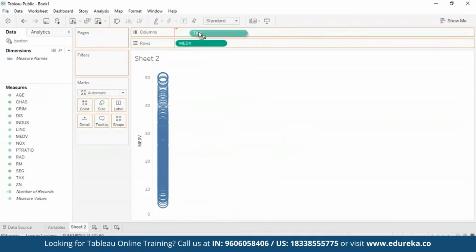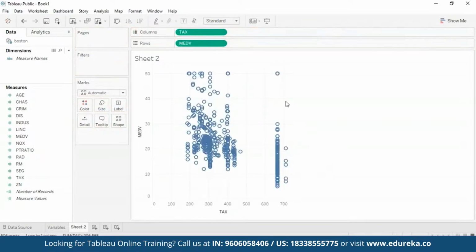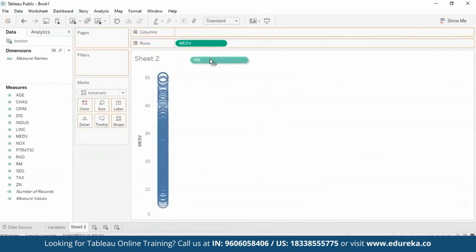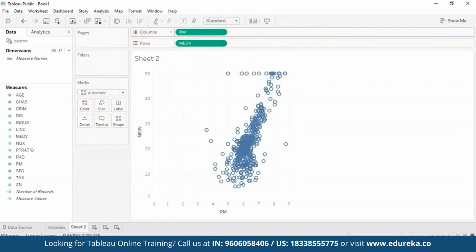Let's bring taxes. All right, as we can see here, we are getting somewhere. Once we have our average number of rooms per dwelling, we can see that it shares a positive relationship with the median pricing.